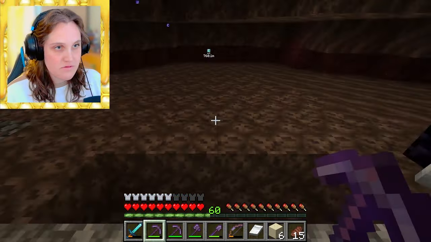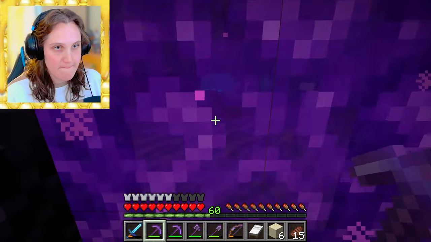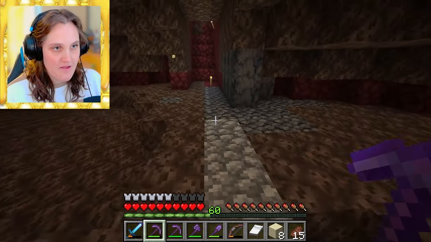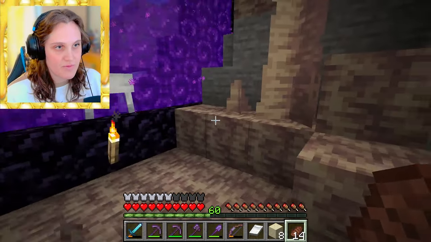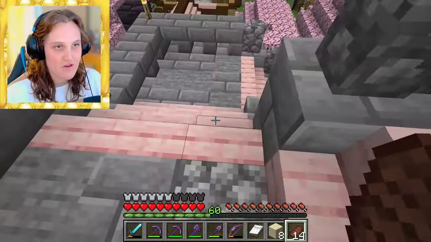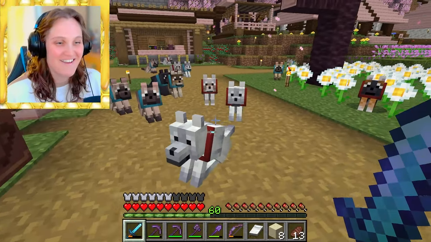One. Where's the other one? Bro, you need to come with me. All right, he's in. Okay, let's go. Oh yes, they're here. Okay, perfect. Come with me. Oh, you guys, I can't believe it. I finally have all the dogs. Yay. Look at them. I have so many dogs.